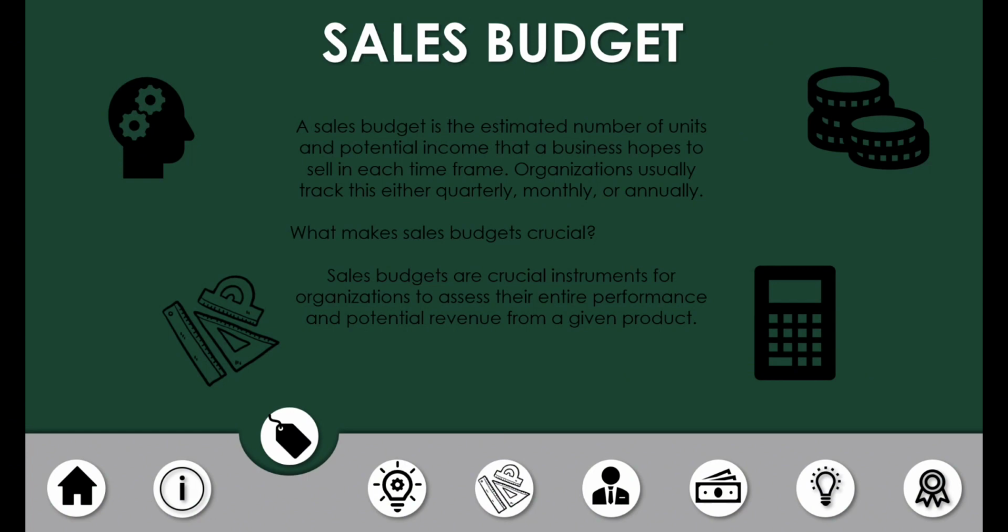What makes sales budget crucial? Sales budgets are crucial instruments for organizations to assess their entire performance and potential revenue from a given product. The sales budget plays a central role in guiding various aspects of business operations and financial management, making it a crucial component of the master budget.